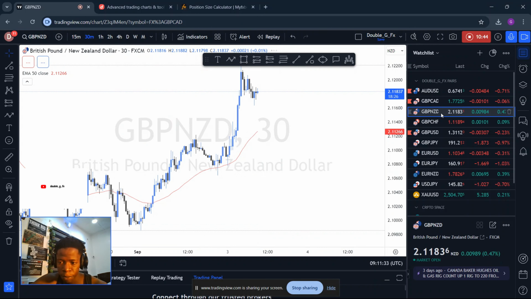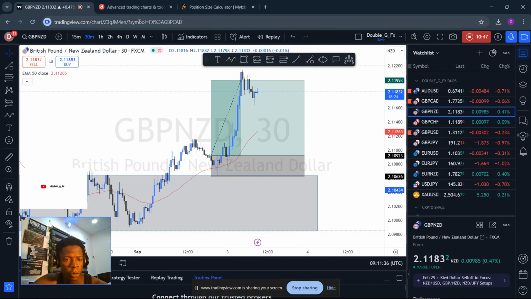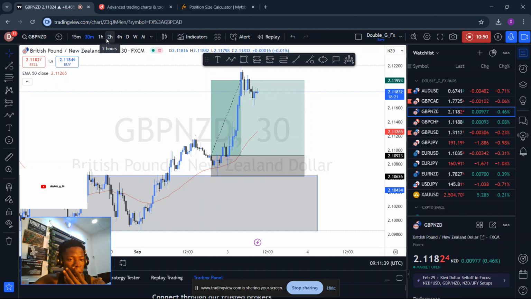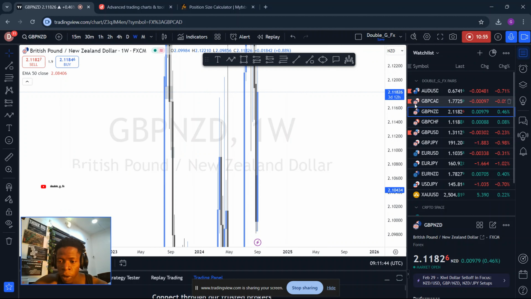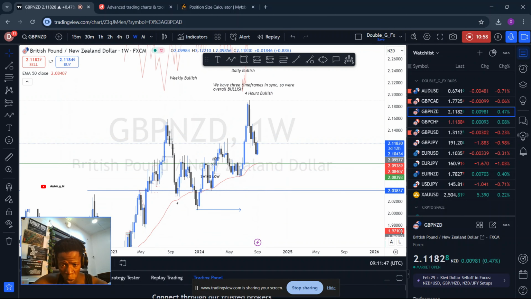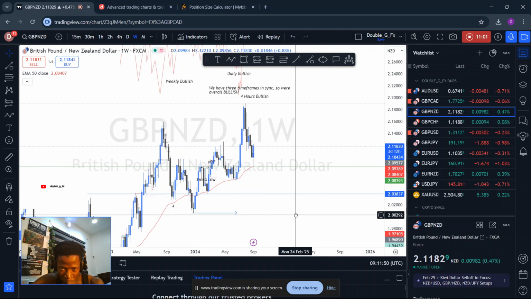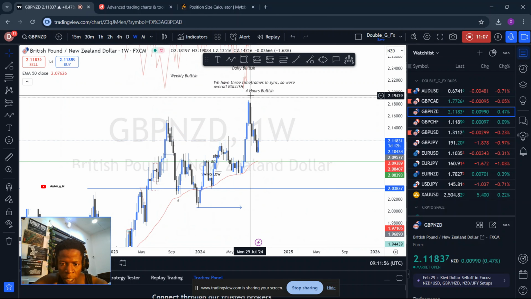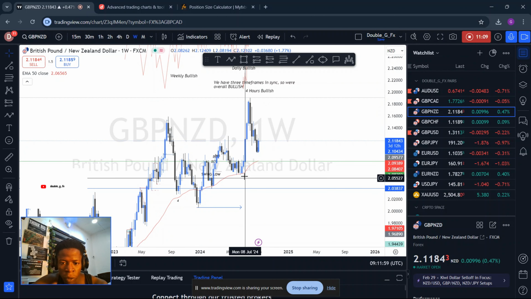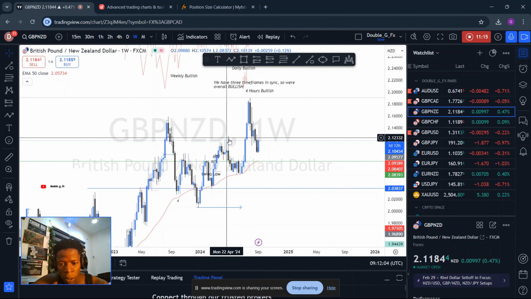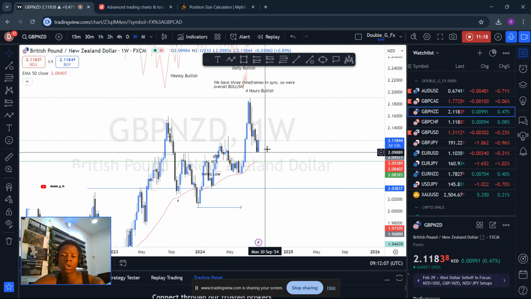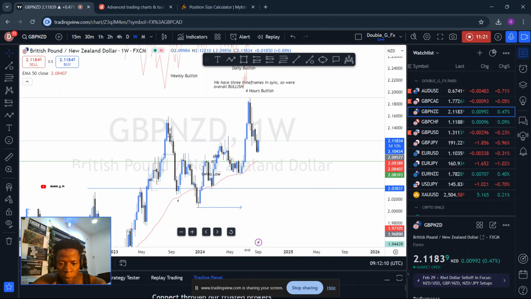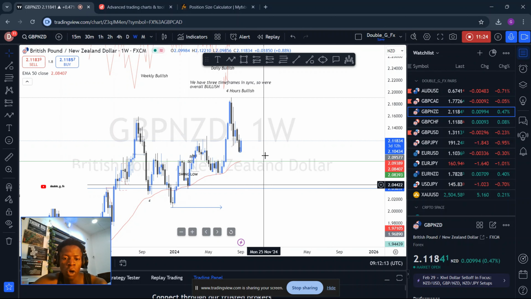So moving forward, we have GBPNZD, which is the British pound against the New Zealand dollar. So let's go ahead and do our markups. For this one, we can see price is actually very bullish on the weekly time frame. Price is bullish, giving us a series of high, low, then it switched down, giving us a high. This low is very valid because it took out this high. This is just a retracement to continue to the upside. So on GBPNZD, I'm expecting a bullish movement on our weekly time frame.